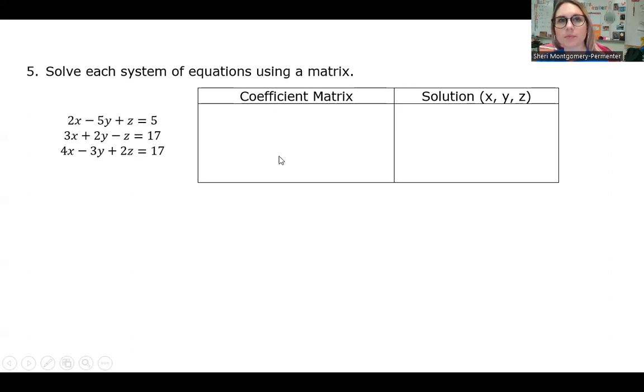First thing I'm going to do is write my coefficient matrix. My coefficient matrix is basically the exact same thing, but I don't have any variables. One thing that I do to kind of help myself keep it all straight, I will make a little line, and that kind of symbolizes my equal sign. So I'm going to let you write them down. I go column by column, but you can do whatever you like. Don't forget the negative signs.